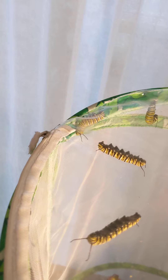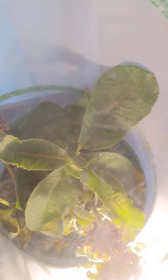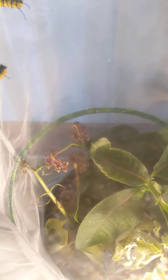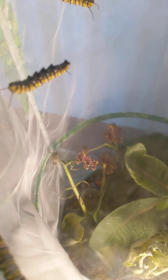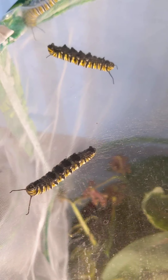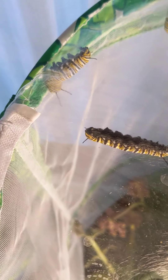Now this one — I'm going to climb up so you can see better — is pretty exciting right now. It has about a dozen in here. I just brought a new piece of milkweed. Do you see that? Plants down there. Milkweed is the only thing that the monarch butterfly will lay their little eggs on, because it's the only thing they eat. The bottom of the leaf is kind of soft and a little bit fuzzy, and the monarch butterfly will put their eggs on the bottom of the leaf. The leaf is then the food. So you won't see these little caterpillars anywhere else in your garden unless you have milkweed of some kind.